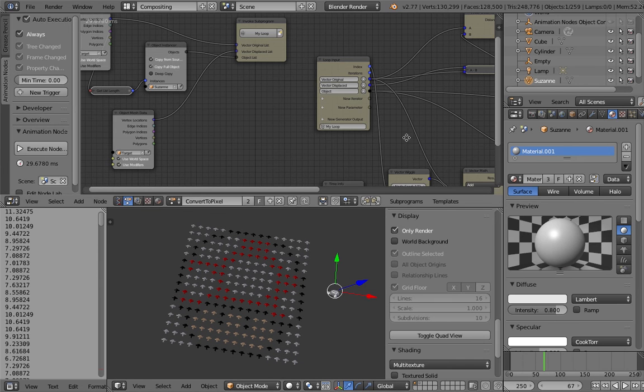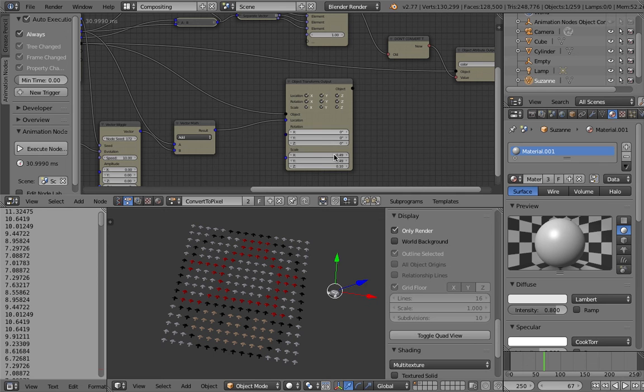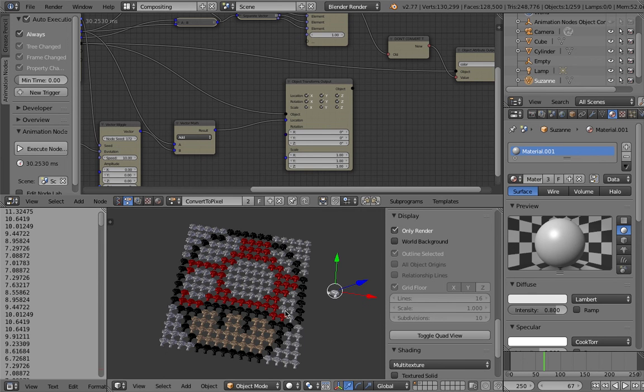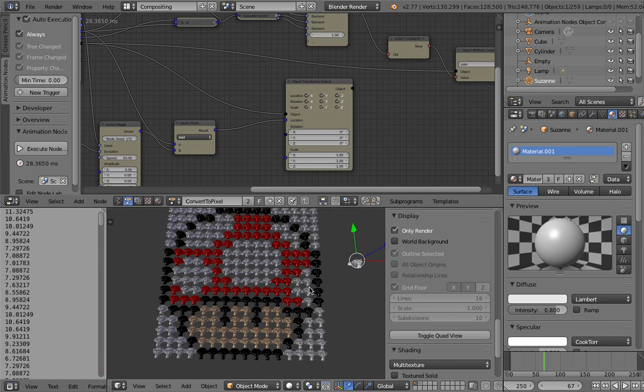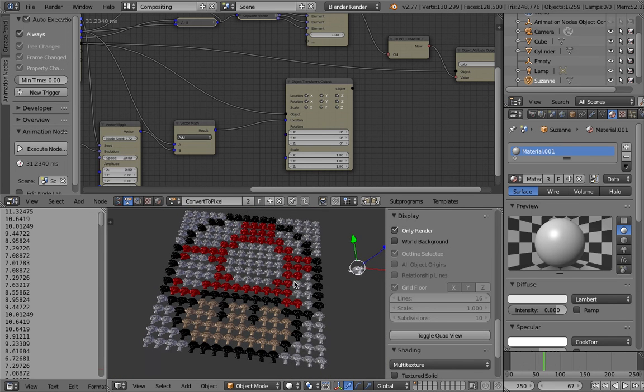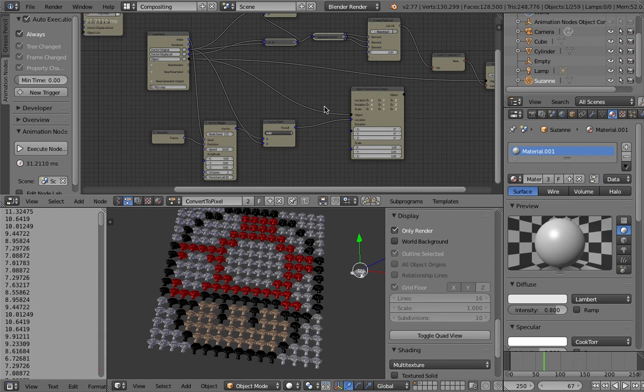Okay, so yeah, this can be useful for whatever you're doing, so you don't need to have particles and object instancer. You just need to have set up like this.